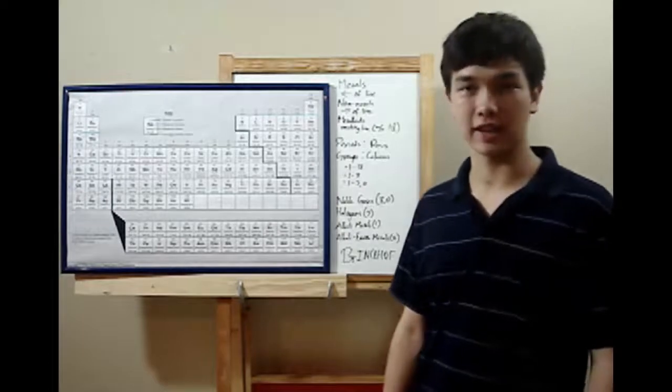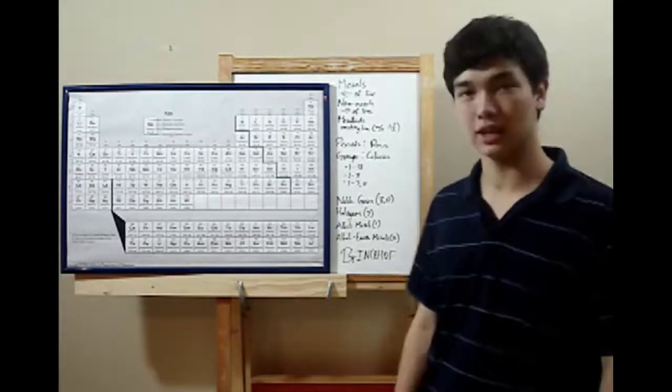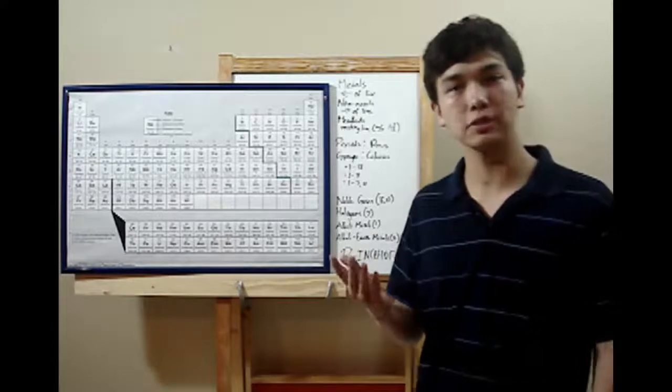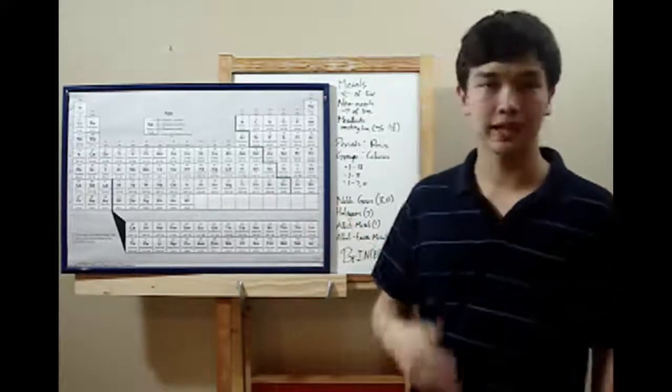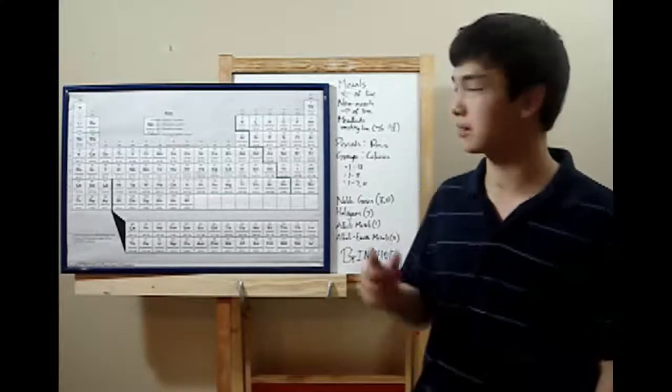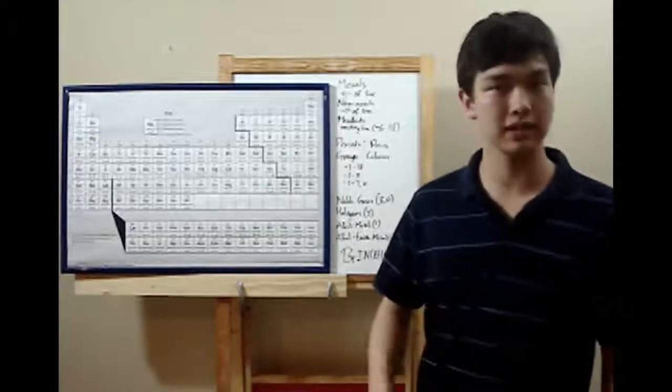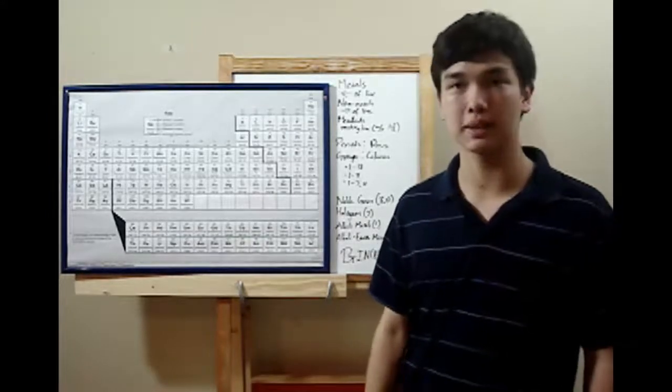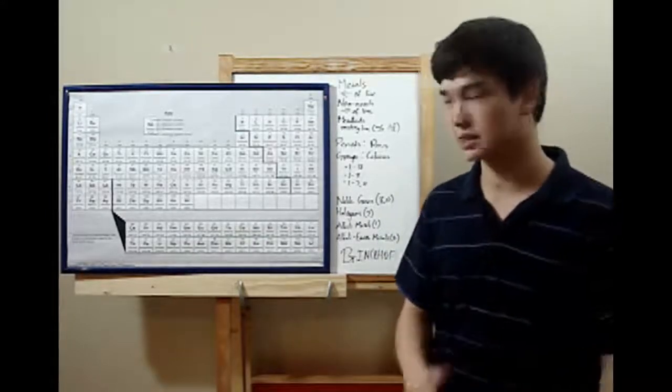Today's topic is the layout of the periodic table. While you might already know how to read the periodic table, there are a few trends in it that aren't quite written on, and even some of the ones that are written on won't appear in black and white versions, like the ones you'll receive on a standardized test, or even on some of the tests in class. So let's get those down.